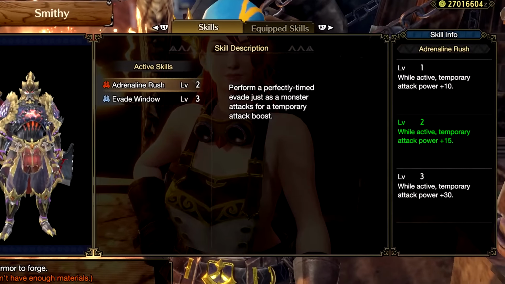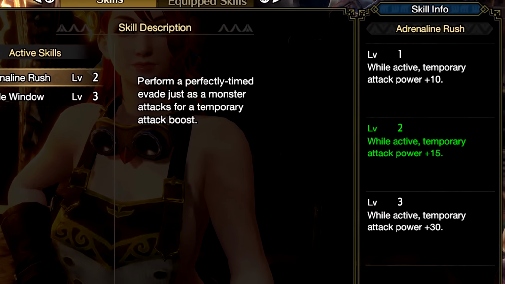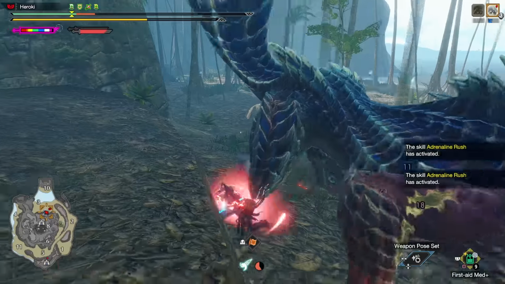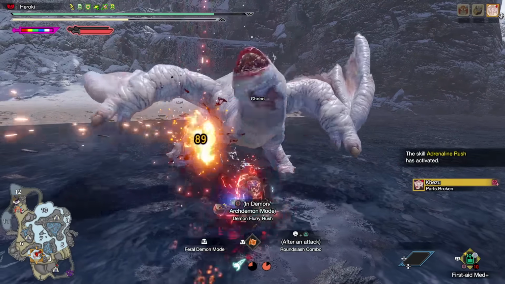After successfully performing a well-timed evade, you gain a temporary buff that lasts 30 seconds, providing 10 attack at level 1, 15 attack at level 2, and 30 attack at level 3. And that's a crazy amount. Not all weapons can take advantage of this, however. It's not like you'll be spamming dodge rolls with a greatsword or anything.